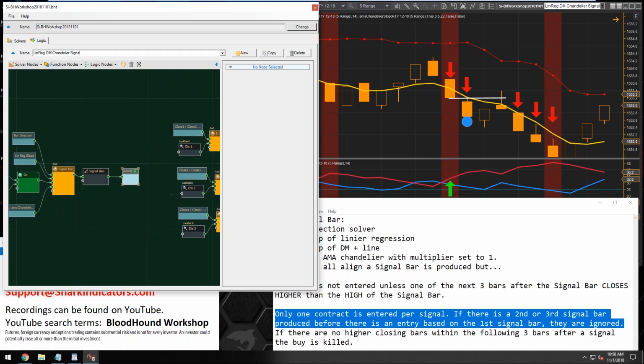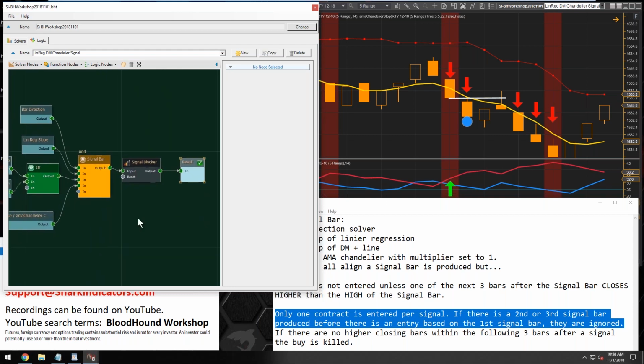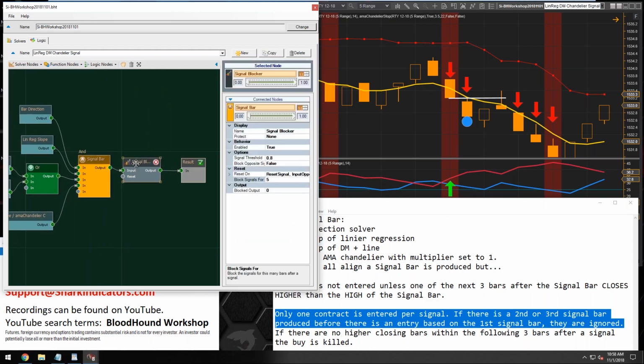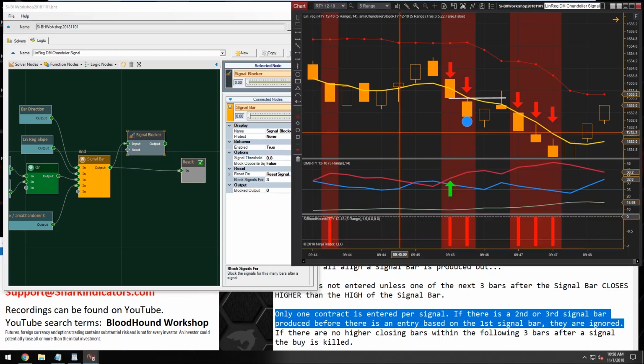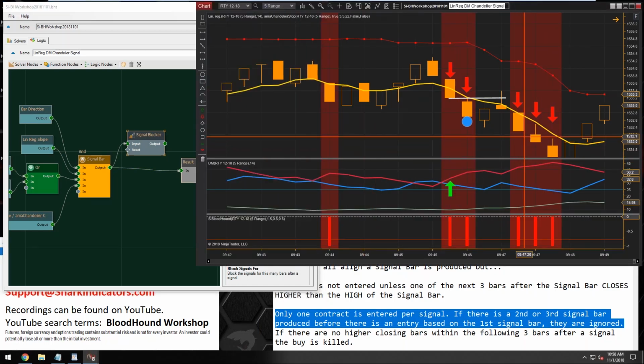All right, so let's focus on our signal blocker here. So let's see. The most we would need to block for would be 3 bars there. Hold on, let me take a look at the signal bars again. Actually, no, I think the most we need to block for is only 2 bars.